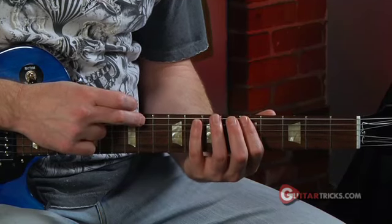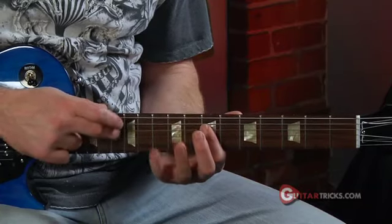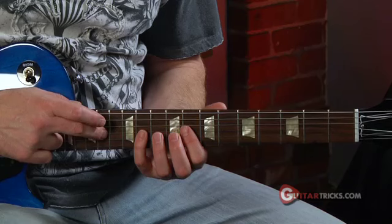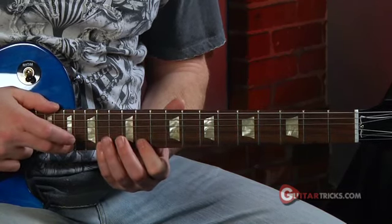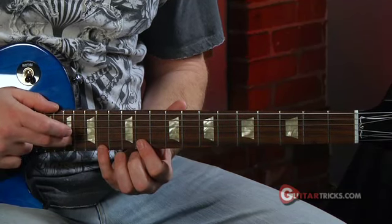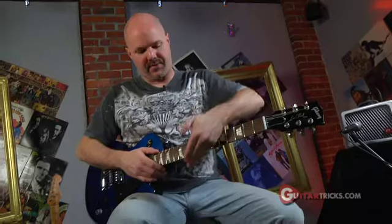So then I'm going to go up a string and up a fret. When you get to the B string, you go up a string and 2 frets. And then up a string, up a fret on the E string. And then hammer on the E right there at the 17th fret. Ooh, cool harmonic. It's kind of like a diagonal pattern.